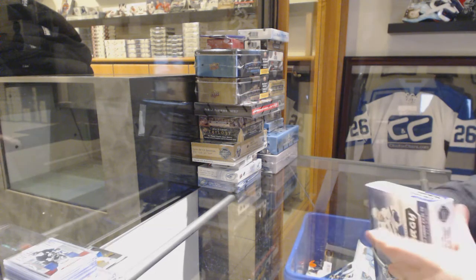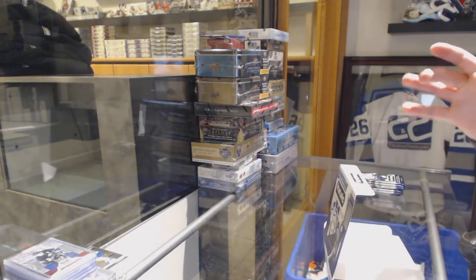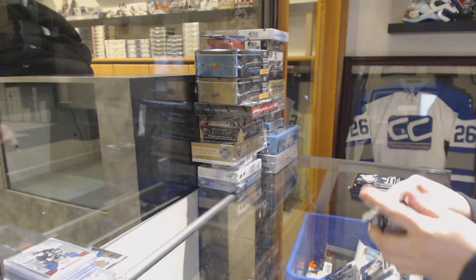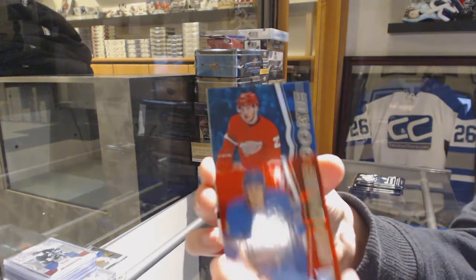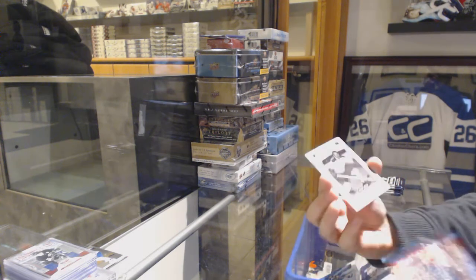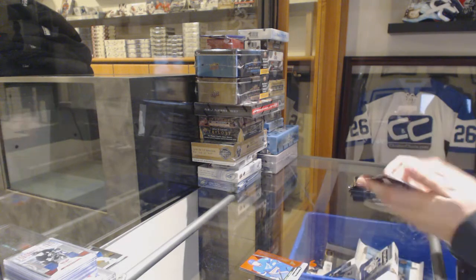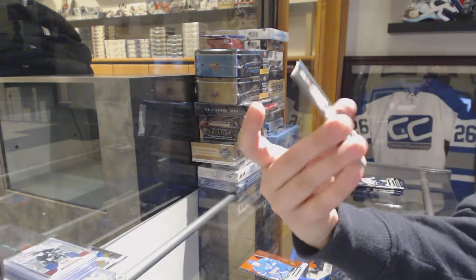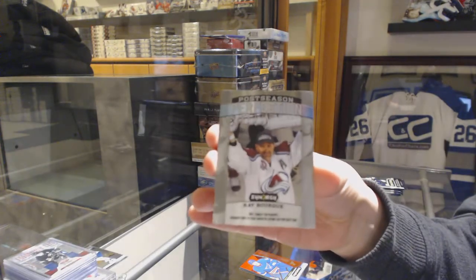Did you have a good show? We've got a red rookie for the St. Louis Blues of Robert Thomas, a blue rookie of Michael Rasmussen for the Red Wings numbered to 5.99, and a Post-Season Perfection Maurice Richard for the Montreal Canadiens. We've got a red rookie for the Anaheim Ducks Keifer Sherwood, green numbered to 2.99 rookie for the San Jose Sharks Roark Chartier, and a Post-Season Perfection for the Avalanche Ray Vork.